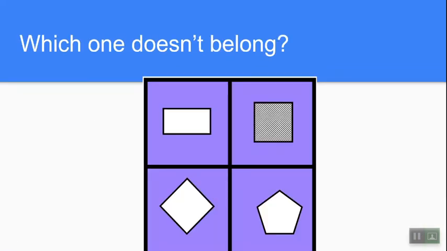I want you to look at these four images right now, and I want you to think to yourself, which one of these images, shapes, does not belong? Give you about 3 seconds. I know you might be thinking that the one that is shaded in does not belong, but I want you to pay attention to the lines that each shape has, because the one that does not belong is the pentagon. The pentagon right here has 5 sides, 1, 2, 3, 4, 5. Well, each other shape only has 4 sides.